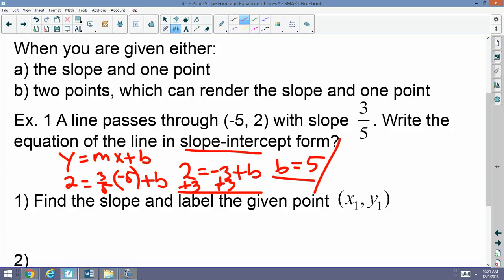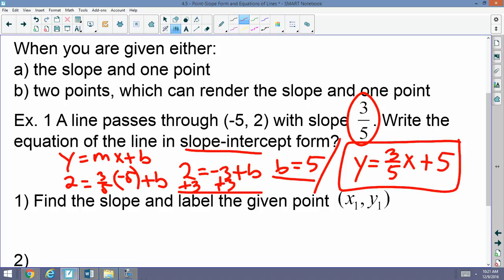Now that you have a b and you had your slope, you can go y equals mx plus b. So again, you can plug in the slope they gave you. You can plug in the x and y they give you and solve for b. And then from there, rewrite it with the m and the b. You can do this. Here's the only problem. This is not going to be very useful as we continue. It's not going to be as efficient.